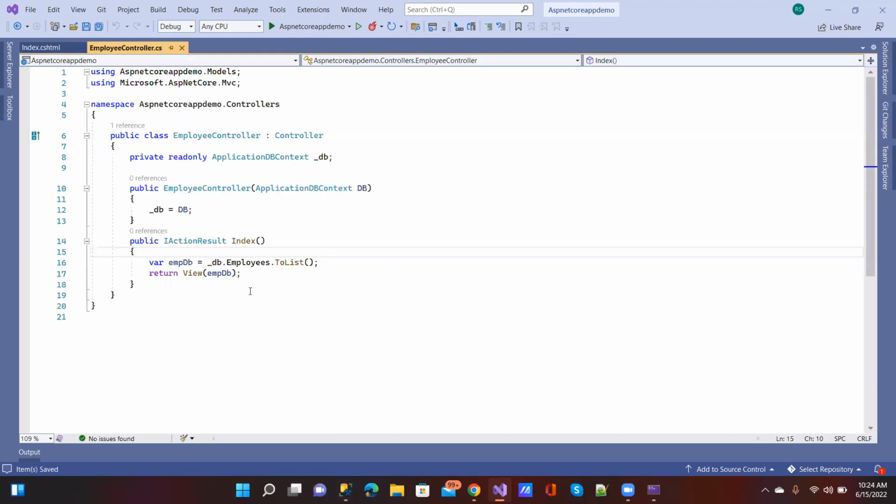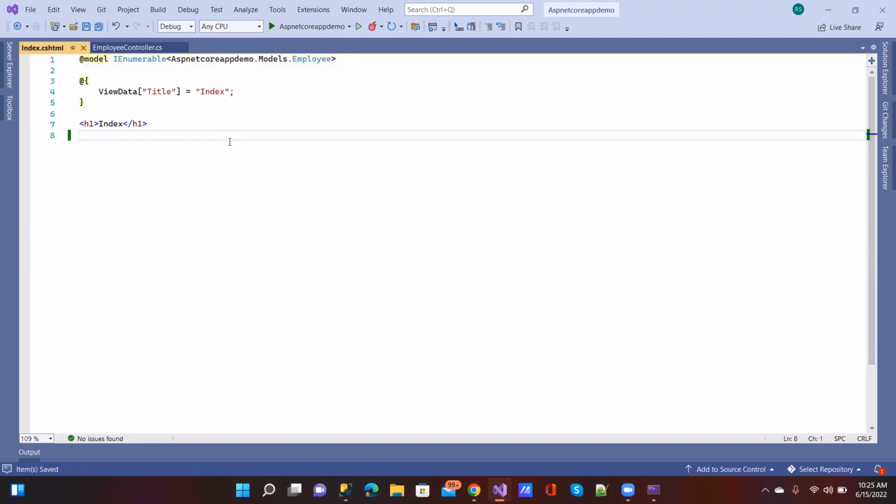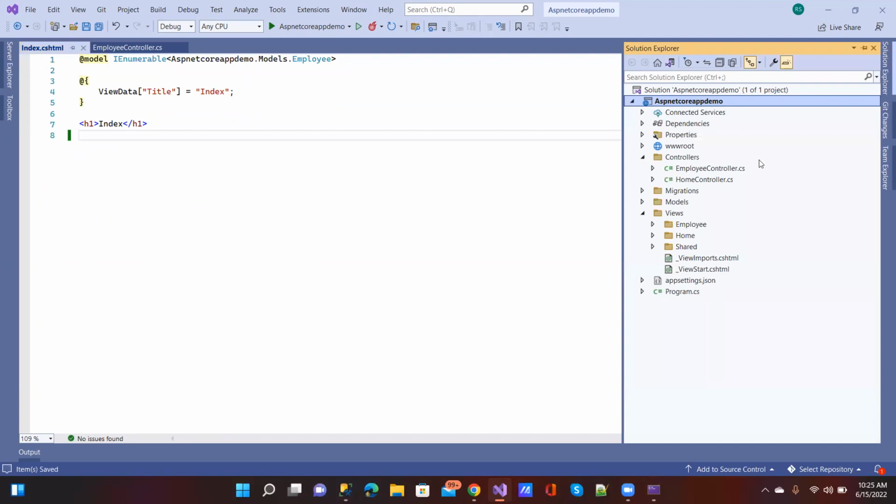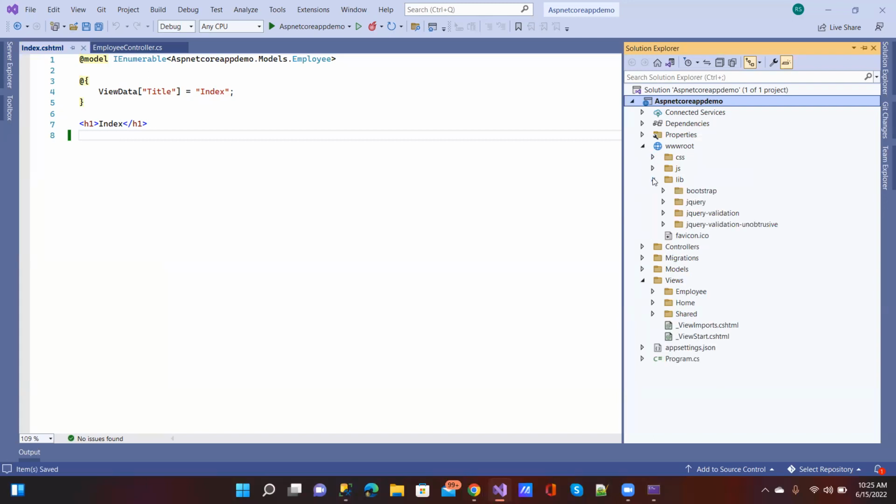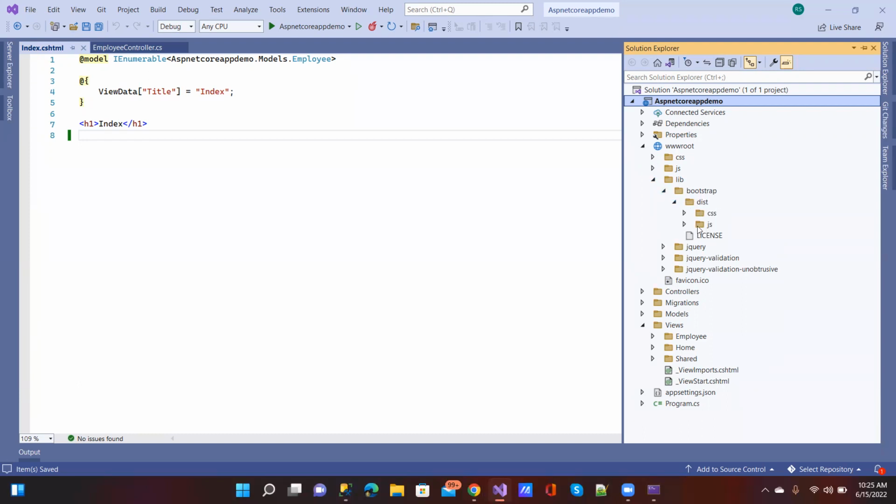After removing it, one more thing. While creating this index view, we are using some bootstrap classes. For that, we need to use some bootstrap libraries, like CSS and JS libraries. If you go to the wwwroot folder, you'll find CSS, JS and lib folders. Expand the lib folder, and inside the bootstrap folder we have some bootstrap classes and JavaScript libraries.